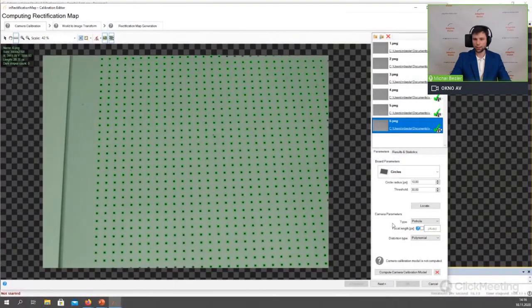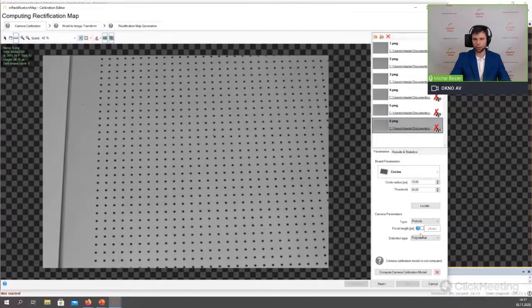Then I have to specify the camera parameters, and we have 2 lens types available. We have a pinhole camera and the telecentric. The difference is that we are using different distortion types under the hood. For pinhole, we are using perspective projection, and for telecentric, we are using orthogonal projection. Okay, I have a pinhole camera.